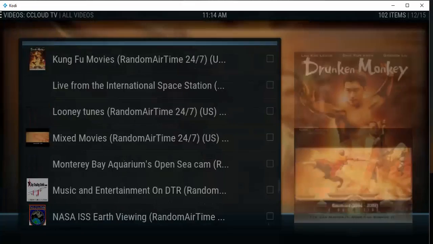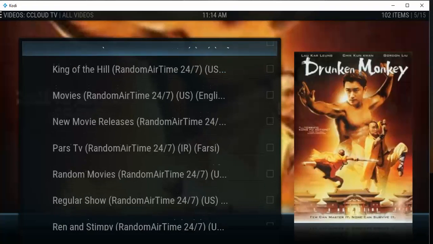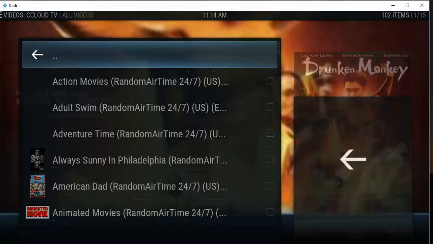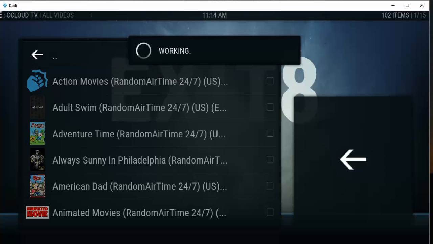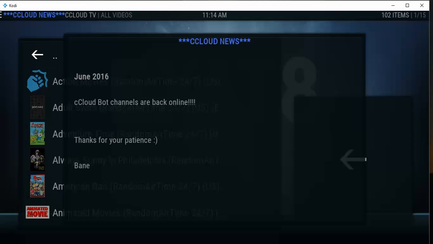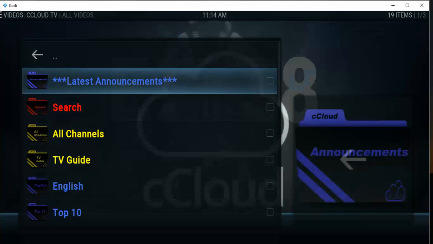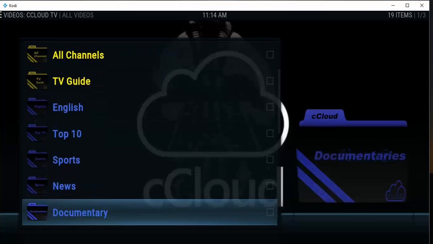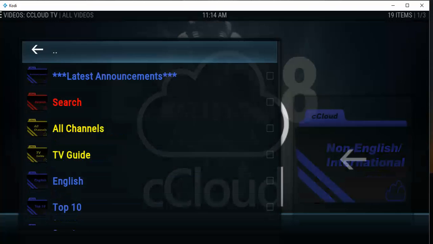And it's already in a section, so it's in the 24/7 section. That's where the 24/7 TV shows come from. So that's where it left you off, then you'll just want to click on the double dots at the top. But this will pop up. You can just hit the back button on that to get rid of it. And it'll bring you up to this section here. There's a lot of stuff in here. And there's that 24/7 channels.